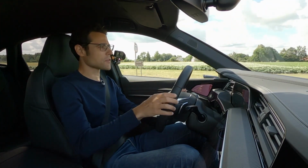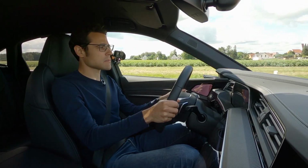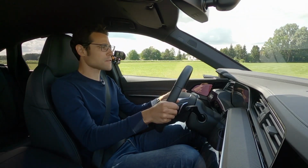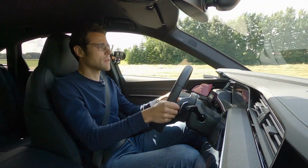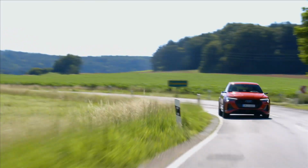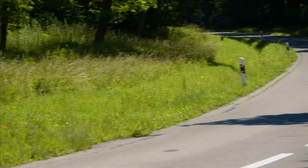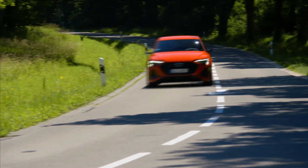So here in the e-tron S Sportback, or also the e-tron S SUV, a realistic energy consumption figure, if you drive it calmly, would be about 25-26 kilowatt hours per 100 kilometers when you drive it efficiently. And it was double on the racetrack, so about 48-49 kilowatt hours per 100 kilometers. That's of course nothing astonishing. It's actually the same as for combustion engine vehicles, where you double the fuel consumption.